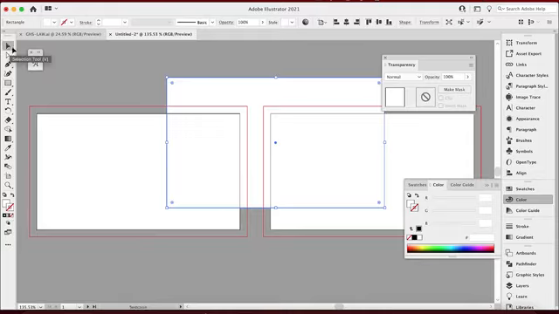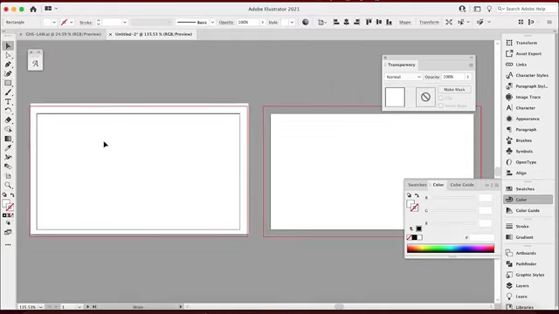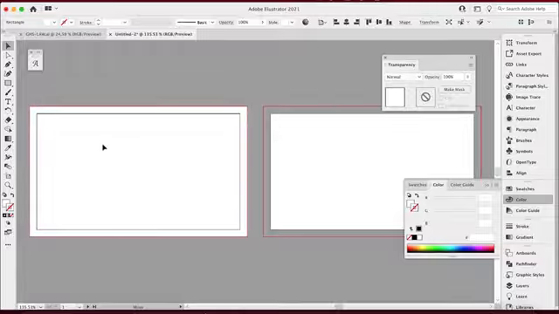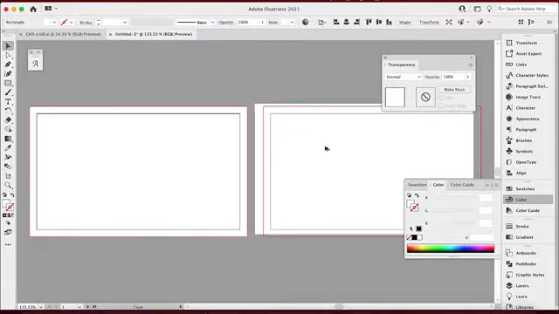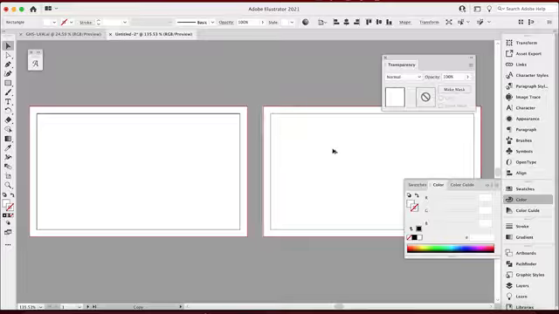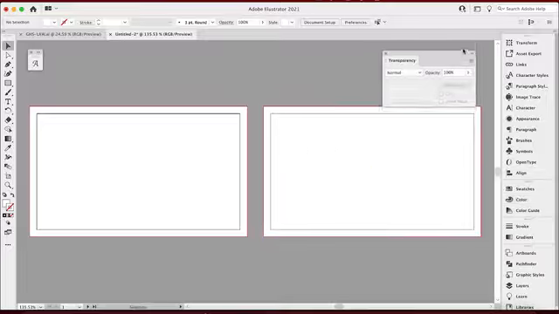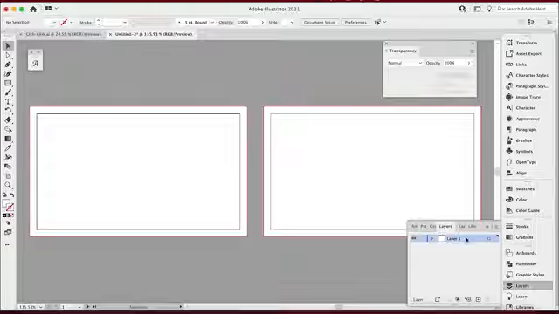Now I can click back to my selection tool and I can click and drag this guy right back to where it's supposed to go. Right here. It looks perfect. Now I'm going to just go ahead and hold over my Alt, do the same thing. I'm going to click and drag and duplicate that layer, put that over here. Perfect. So that's the first step. We're gonna move this out of the way. I'm gonna hit layers. I'm actually gonna lock both of these and I wanna build on top of that. So I'm gonna go ahead and create a new layer there.